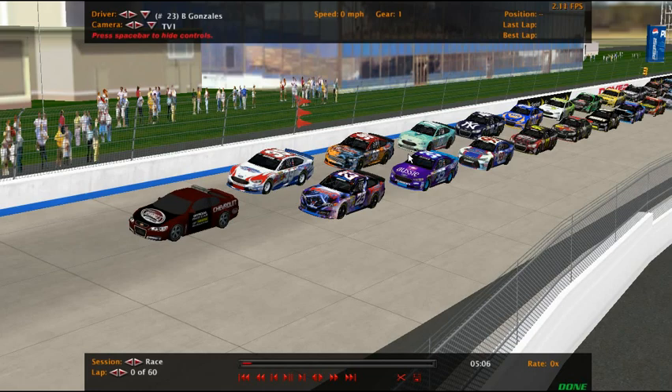Points coming into this race are close between two drivers who start inside the top ten. Kat Tellier, the points leader, holds just four points over tenth-place starter Lee and Alvarez. It's about 26 points back to third in the standings — Cole Baker, rolling off from sixth. The closest battle is really between Kat Tellier and Lee and Alvarez.